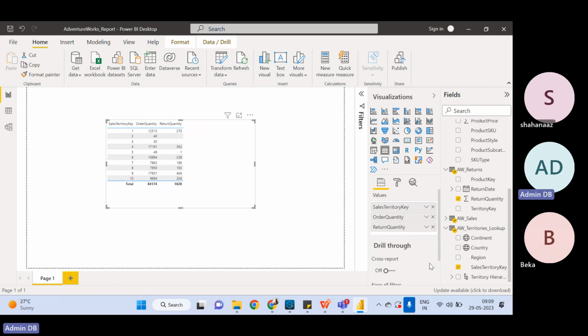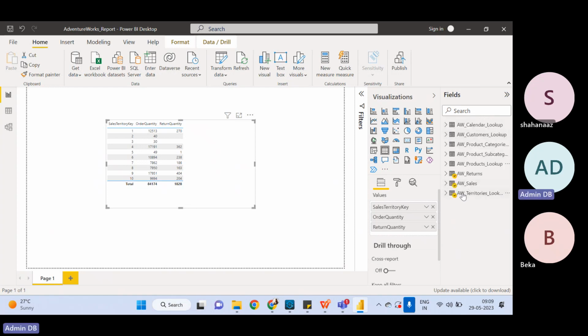Right now, what I have done is pulled the territory key from territory lookup, the order quantity from sales, and the return quantity from the returns table.